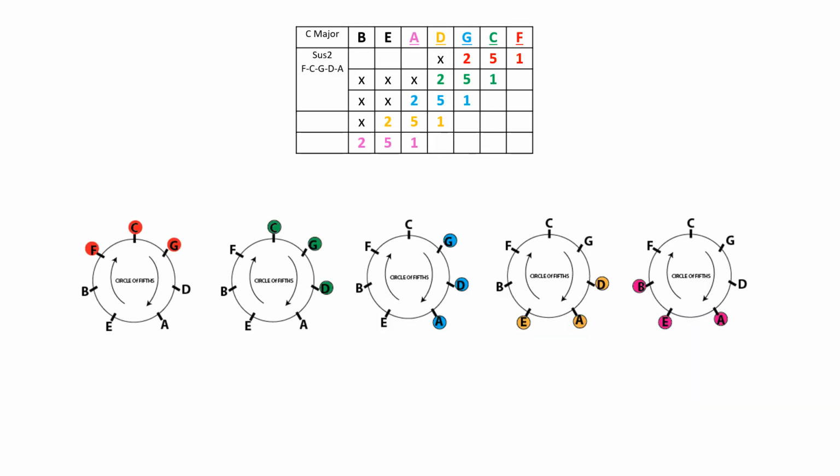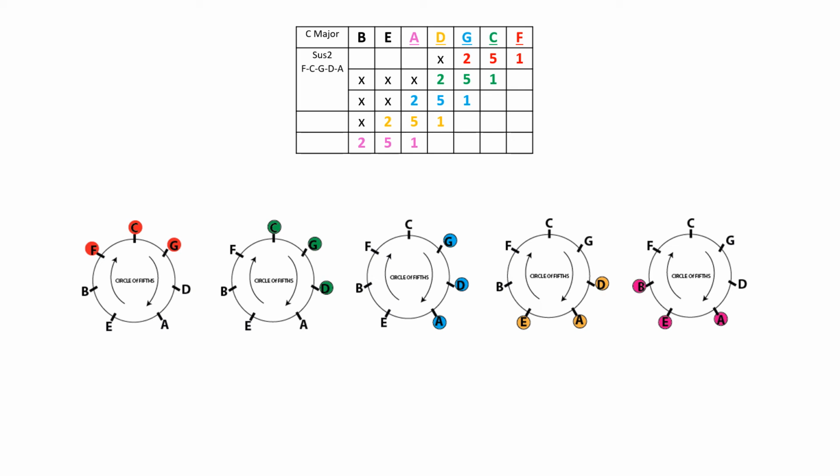Now, let's discuss a shortcut to derive sus2 chords in a major key using C major as an example. From right to left, the notes in C major in the first row of the table below are in fifths. We can create 5 sus2 chords by matching the 1-5-2 intervals of the sus2 chord with the notes in C major. Observe that each chord is color-coded.